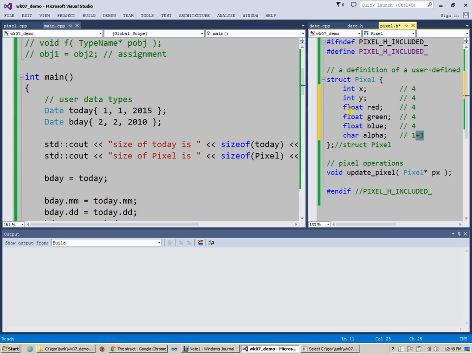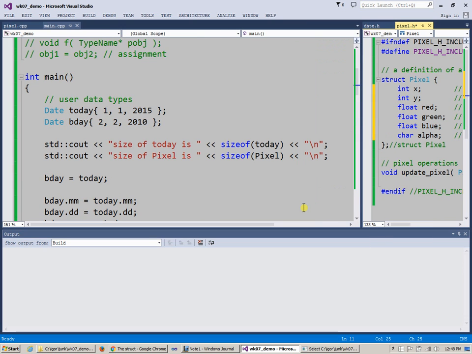So sizes are very important, and you cannot theorize about your sizes, because sizes are architecture specific, just like addresses are, and so sizeof is a very important operator because it tells you precisely the size of your structure, and then we can rely on that knowledge.